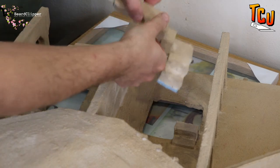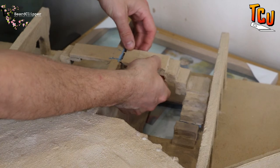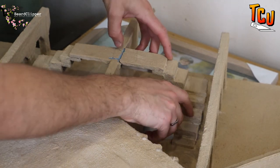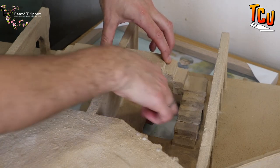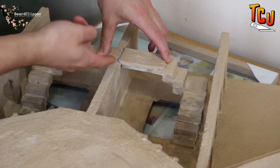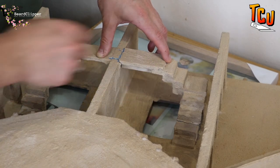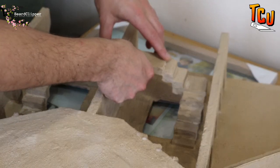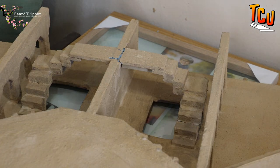So it's going to be done in two stages. First of all, I'm going to do what you're watching now, which will be to put that in there. And then when that is in place and glued, I will then come in down here and turn this upside down, put another little bit of polystyrene there and glue and paint that. So what I'm going to need to do here is actually put a spreader on. Now I'll be back in a second when I have fiddled with my clamp to make this work.